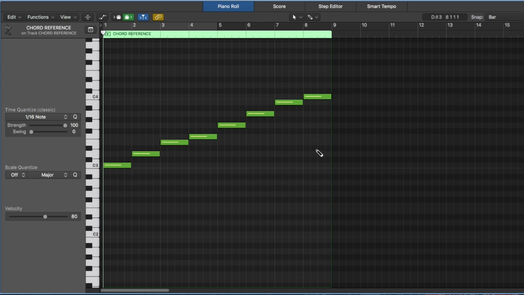There we go. And remember what I said, you skip every other white key. So I'm going to skip the D, go up to E, skip F, go up to G. And I'm just going to repeat that pattern over and over.